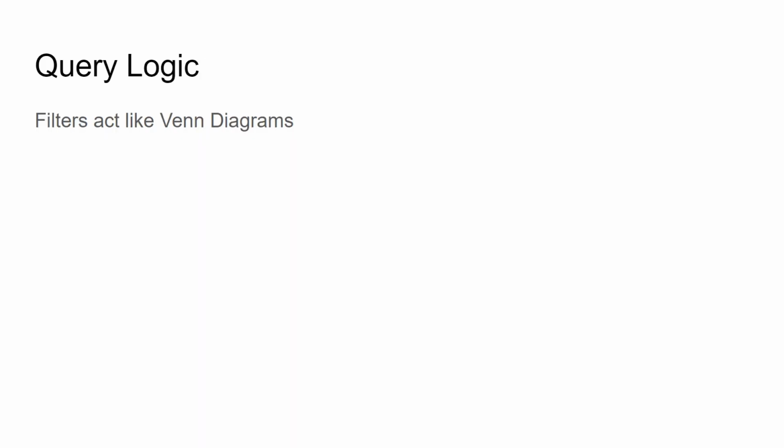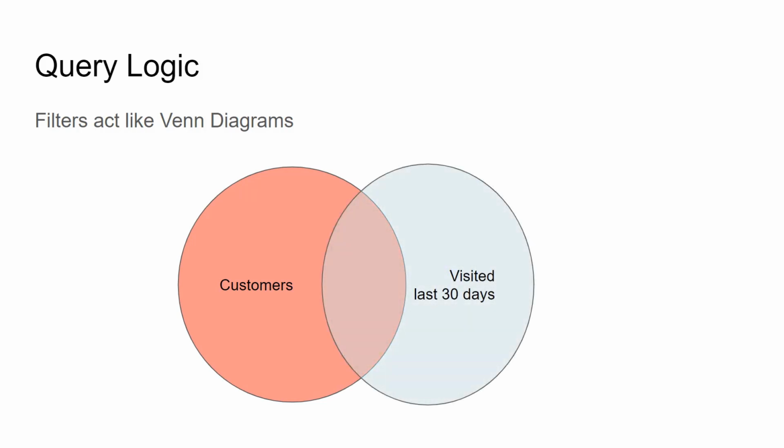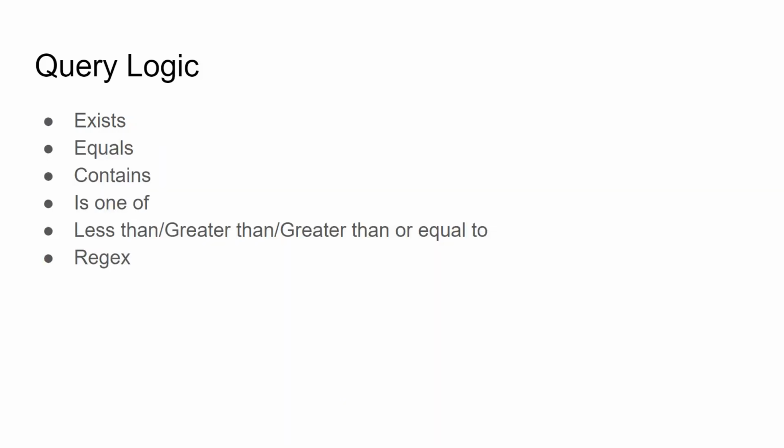Now, when we talk about query, it acts almost like a Venn diagram, where we're using these different filters to get that perfect audience or to make the right decision. When we're using it against a list of contacts, for example, we might have customers in one circle and we add another query on top of that to find the customers that have visited in the last 30 days, and we get a smaller subsection. This allows us to target customers and prospects really well. So it's a really important technique to know about.